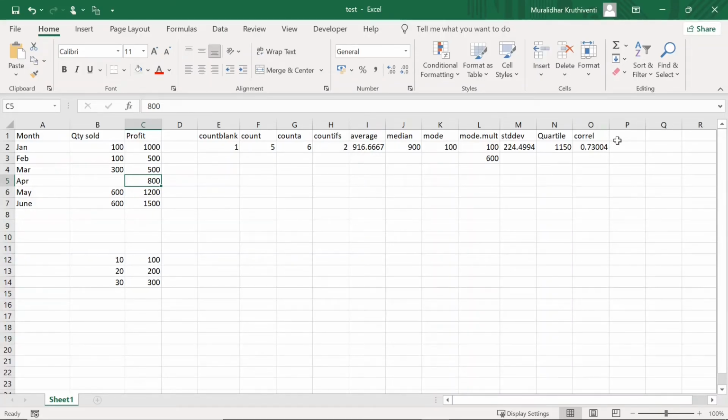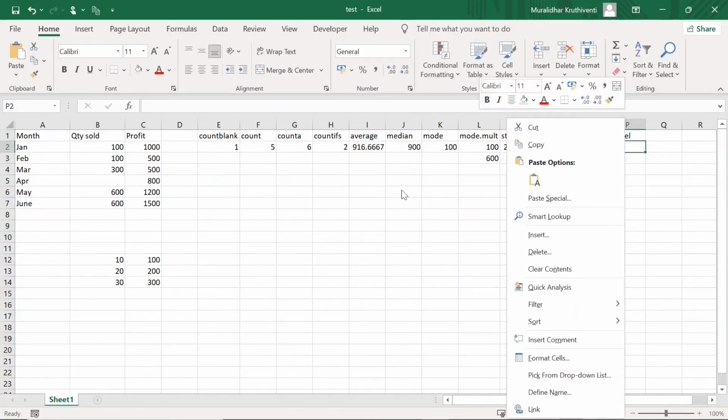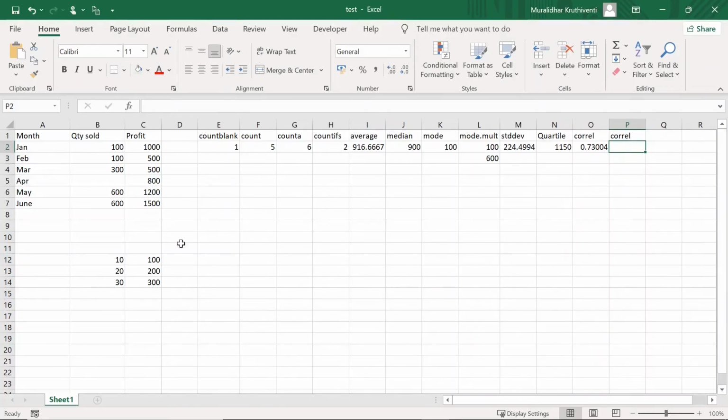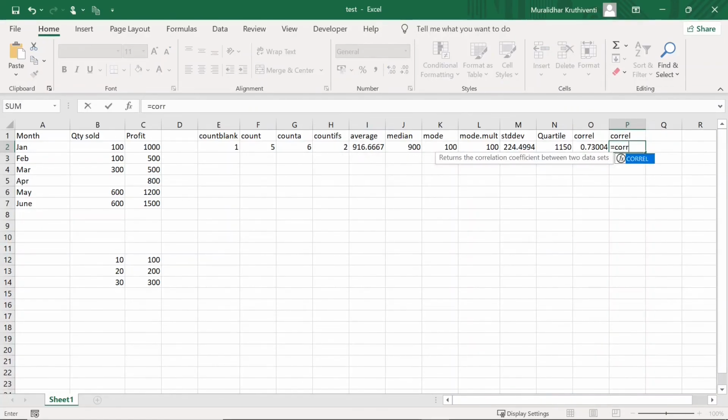So let us calculate the correlation for this part. Let us select this range and this range, equal to CORREL, this range, comma, this is the profits.